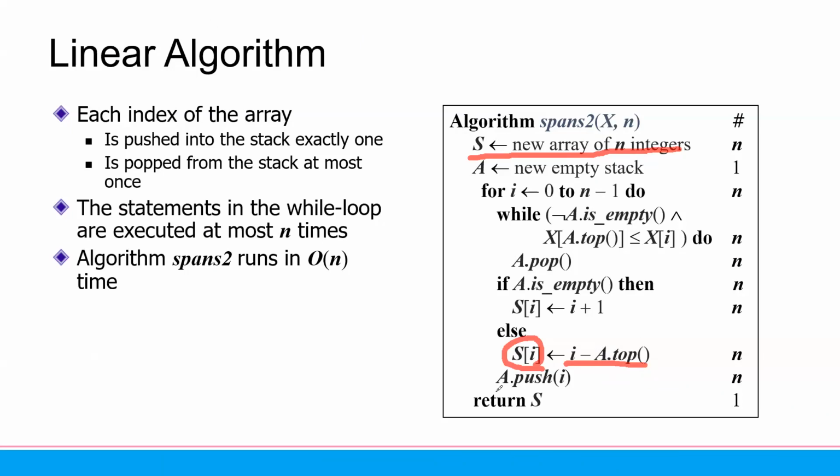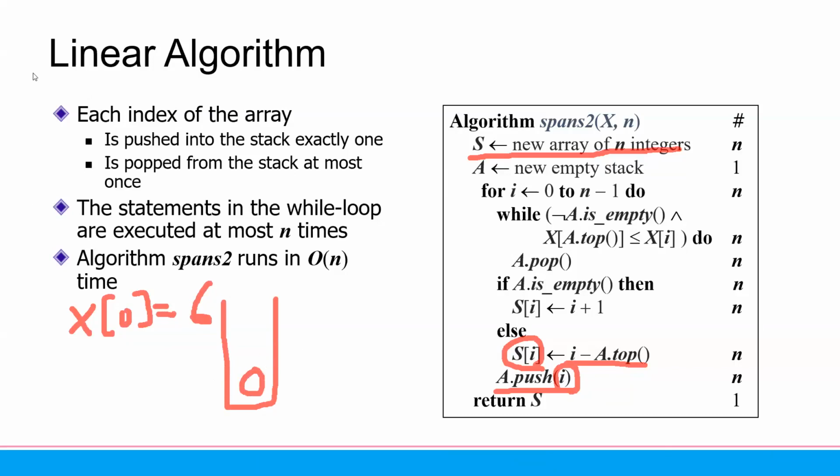And then we will put the index i. Yeah, I think the stack holds not the 6, but the index. Sorry. If we have x0 equal to 6, we do not put the 6. We put the index. So the index is 0. Not the value. Sorry, I missed that one. We just keep the index.